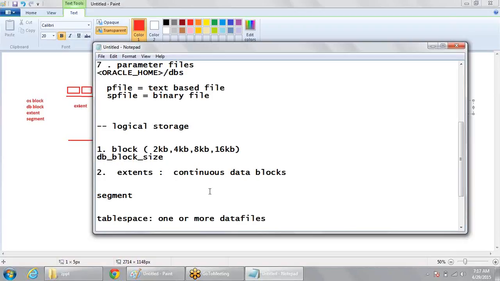See, there is a related hierarchy you need to remember. Whenever we create a table or any object, it will go into the table space. A table space is a logical structure which will have one or more data files. In data files we need some space. The space is allocated in the form of segments. What is a segment? Continuous allocation of extents. What is an extent? Continuous allocation of your data blocks. Following?